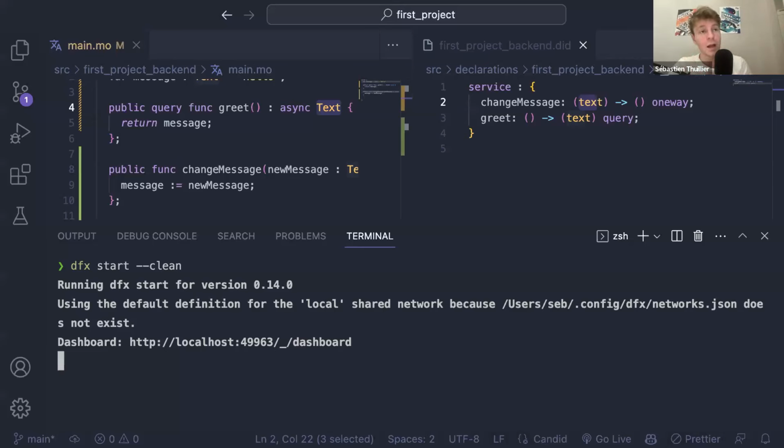One very important thing: when you deploy on the mainnet, you're going to pay. So you can actually use the same canister every time. I'm going to explain that very clearly in the first mentorship session, but you want to save cycles.